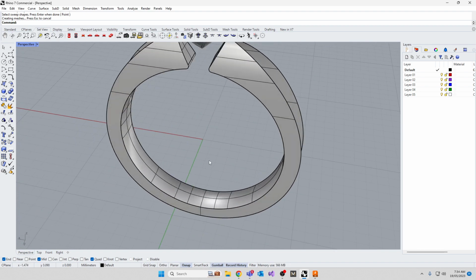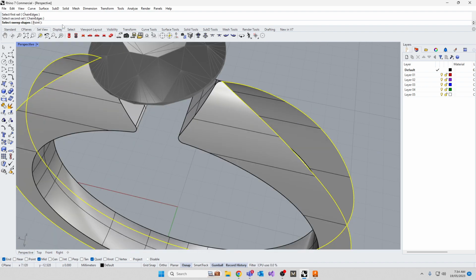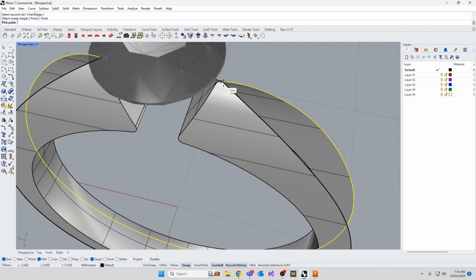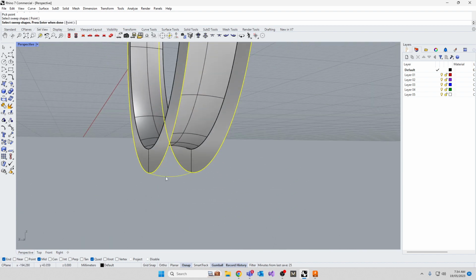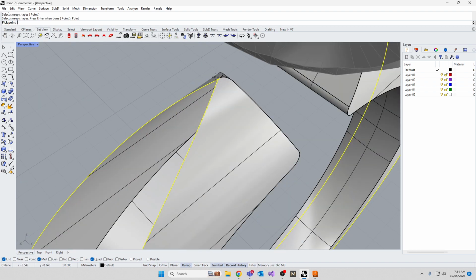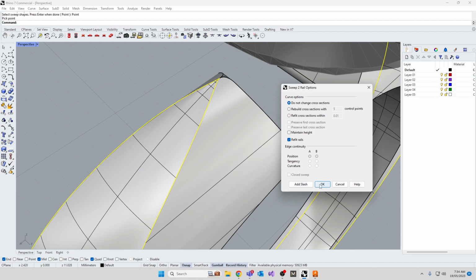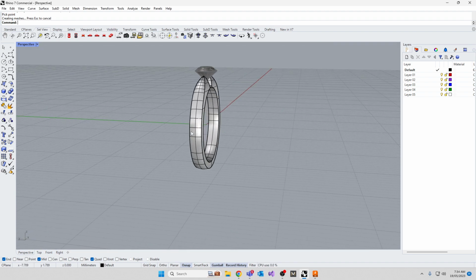We're going to do the same thing at the top. We're going to do a sweep 2 from you to you. This time, we're going to use a point. So we're going to start with a point. We're going to start at that point. Okay. Then we're going to go to the sweep shape here. And then we're going to go to another point. So we select point in the command line to this point here. Okay. Got it. And so now you have everything you needed. You've got the shape you wanted to sweep in there. You've got the curvature that you wanted here. We can join all these guys up.